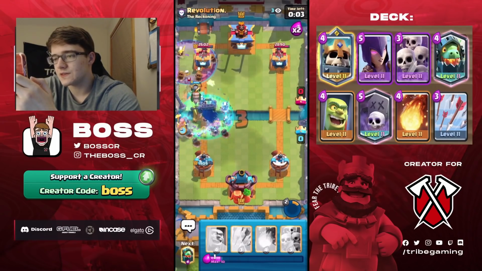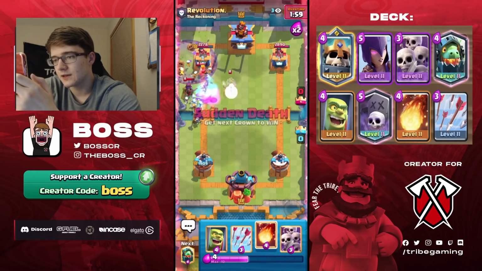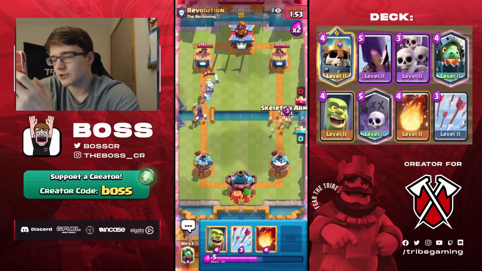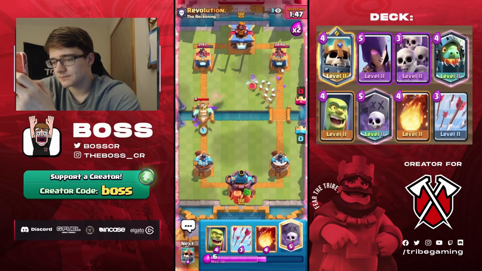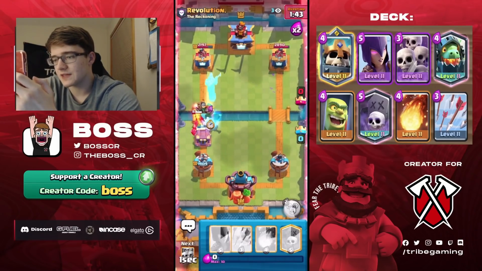Look at all these skeletons we're getting. He has to go for the Barbarrel, but now look at all the skeletons from the King. Skeleton King. Oh man, he's getting overwhelmed. I mean, look at that. We're getting so many skeletons. I'm going to go Skarmy in the other lane. It's a skeleton army. More like a skeleton party. I mean, look at all these skeletons. It's ridiculous. I'm going to go for a Skeleton King here.